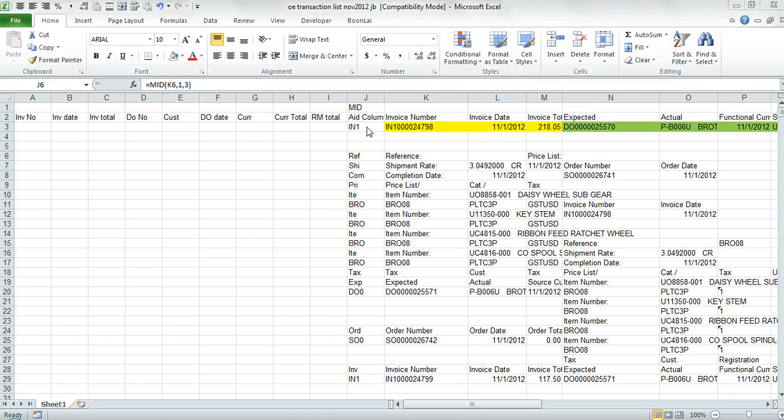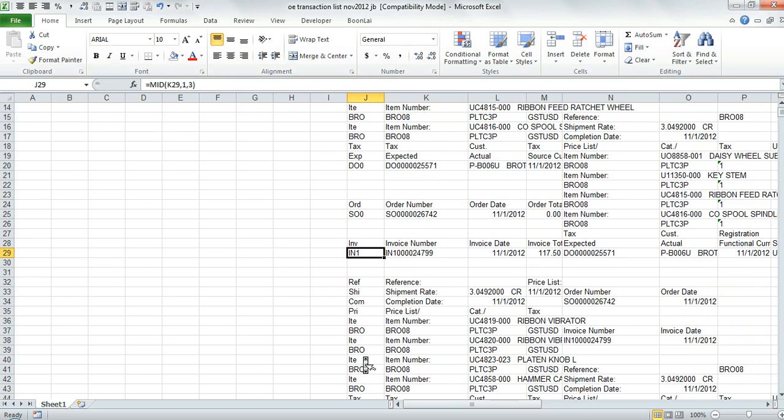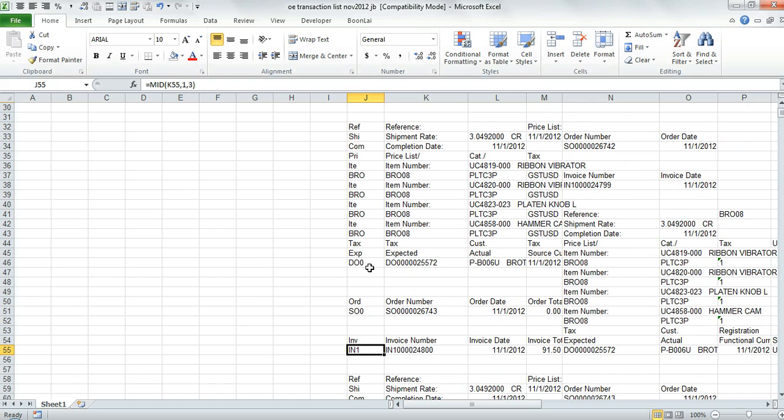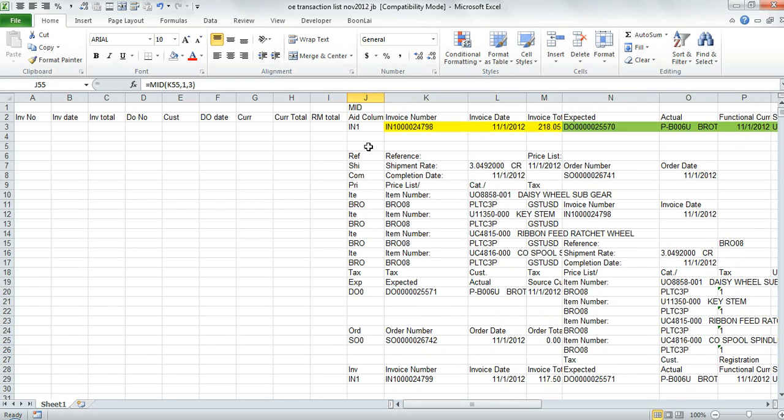Okay, here return IN1, here REF, here HHICOM. Okay, and then if you see clearly, this IN1 is repeated somewhere in our second data. Okay, it's only second data and third data as well, and so on. So this is useful information for us.